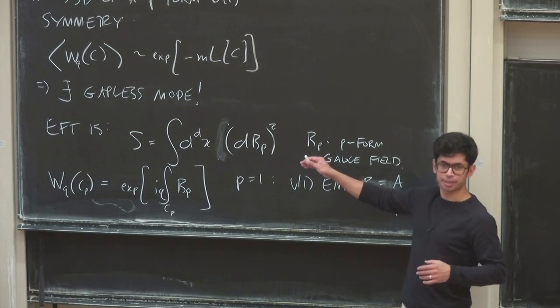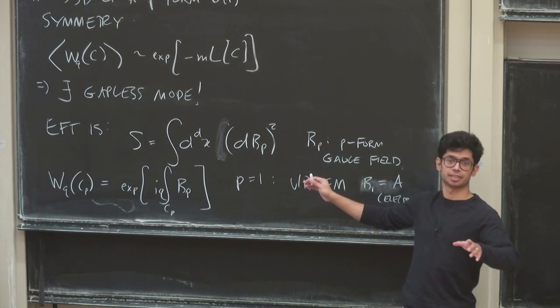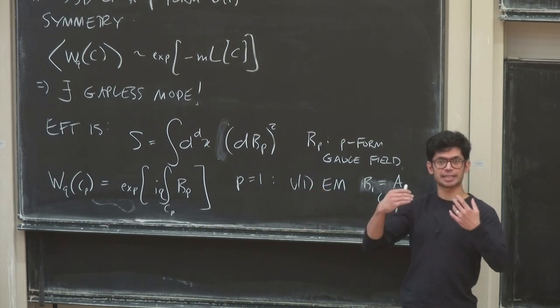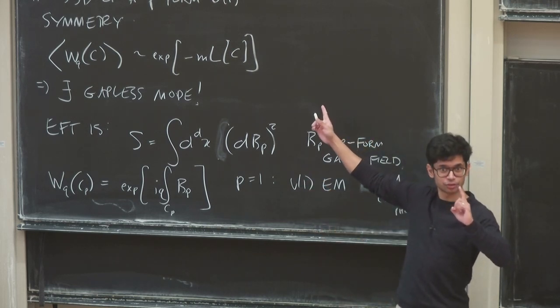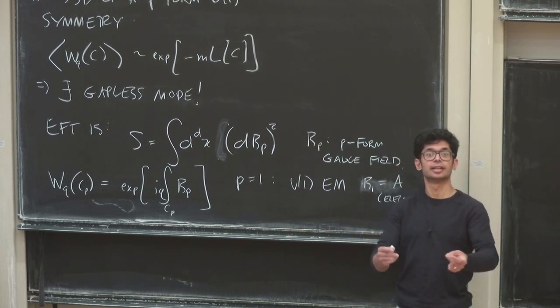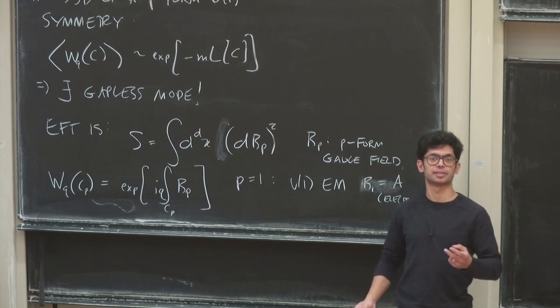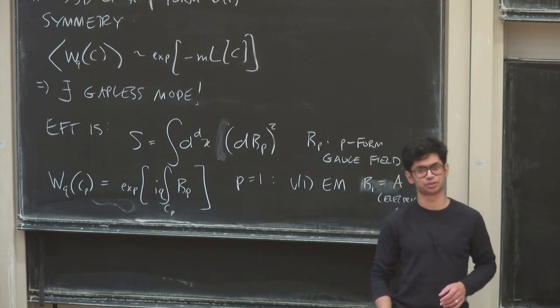If you want to describe the spontaneously broken phase, then you should do that because you know that there is a massless mode in the spectrum. In other words, if you write down an effective action that does not have the massless mode, then either it will not have the symmetry, so the current will not be conserved, or if you compute the expectation value, it will not have this perimeter law. That's what must happen. So I would focus on the ones with the massless modes if you're trying to describe this phase.